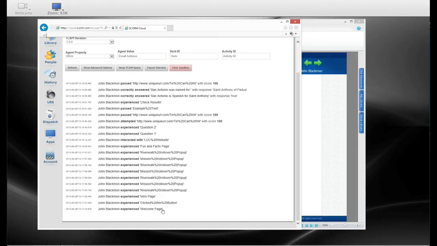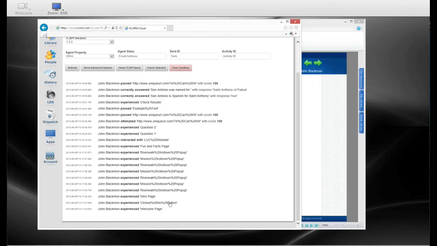Now you'll note that I did not put an action in for the page views. Lectora automatically does that for you. So every page that's viewed in your title, you will get an experience for that page going through Tin Can. It's kind of nice because you can really see, without doing anything, the way the user walked through your title. You kind of get a path through the title. And perhaps that's enough to give you enough information.